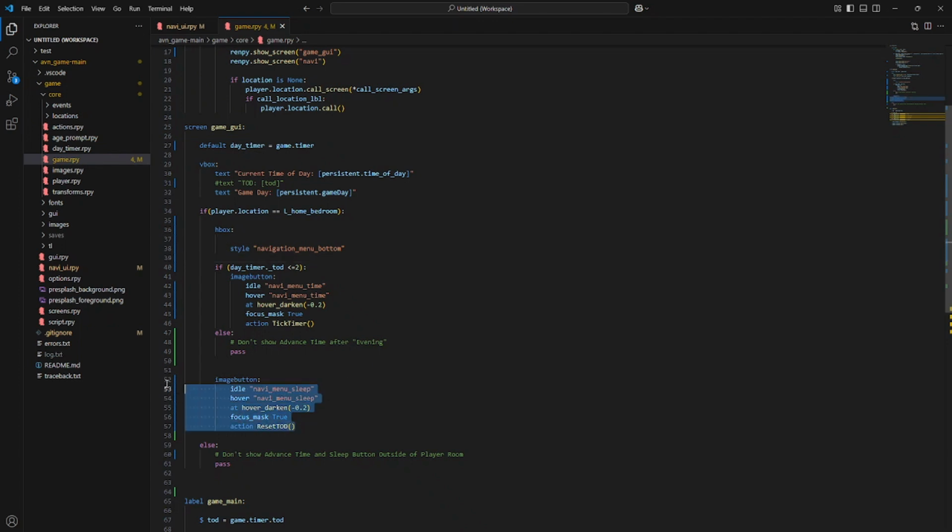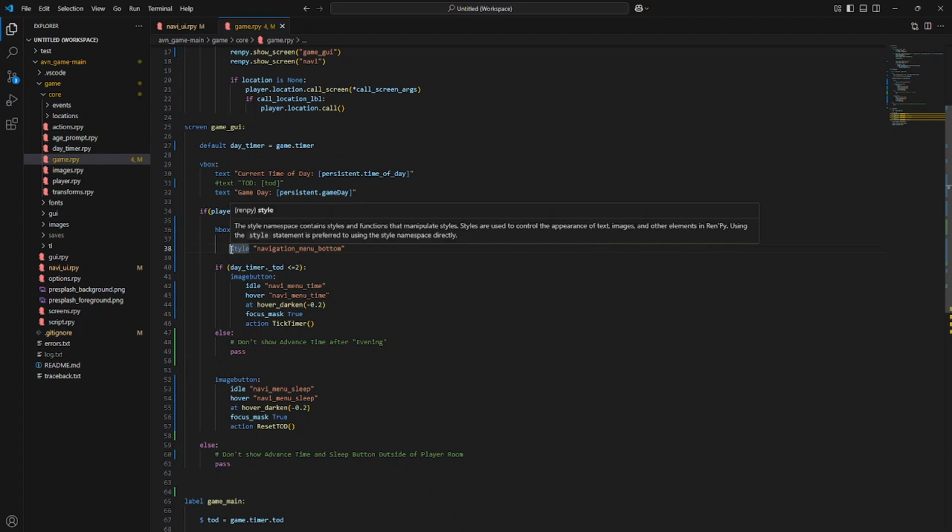Actually, because this probably needs to be right. No, because... Oh, because it's not aligned within the H box.